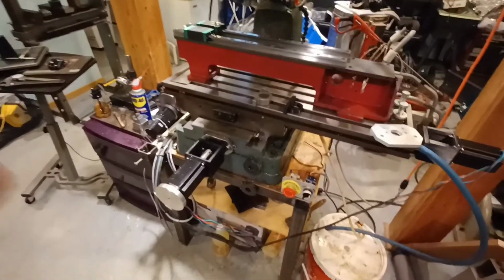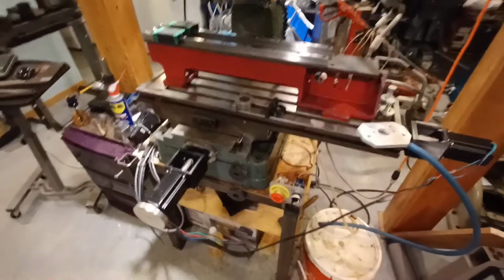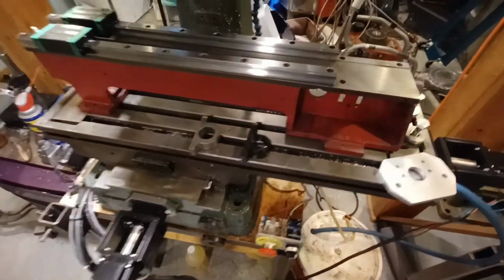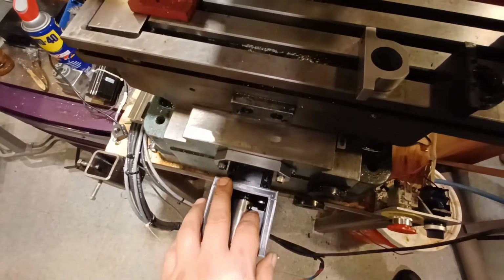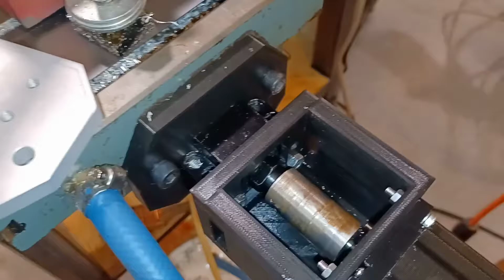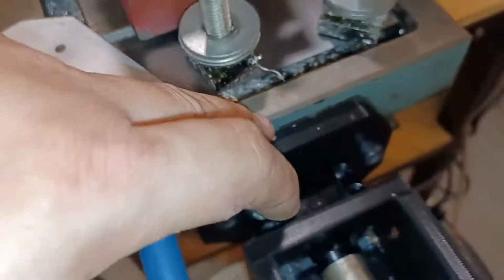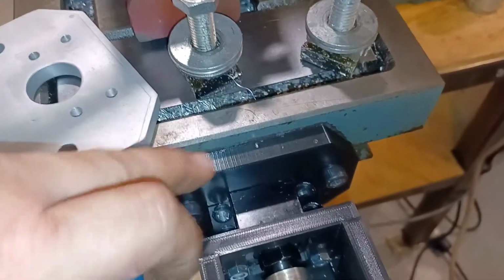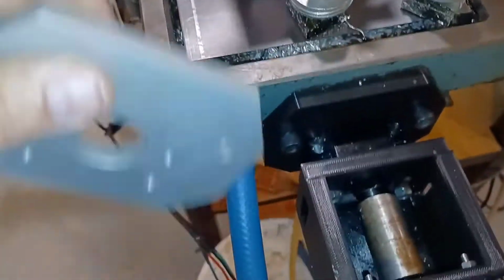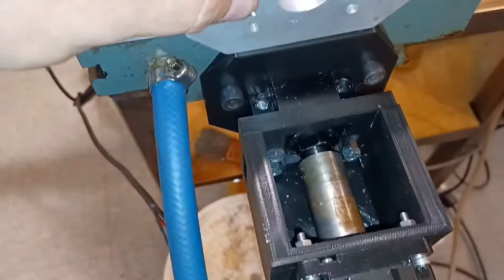Converting this mill to ball screws is one of the best things I've done. I'm extremely happy with how it came out. I've been slowly but steadily replacing all the plastic parts with steel. This right here is printed. Let me see if I can put the light on. Hang on. There we go. Now this is solid 3D printed plastic. So I went through and made aluminum so I can replace this. I redesigned all of this to make it out of aluminum.